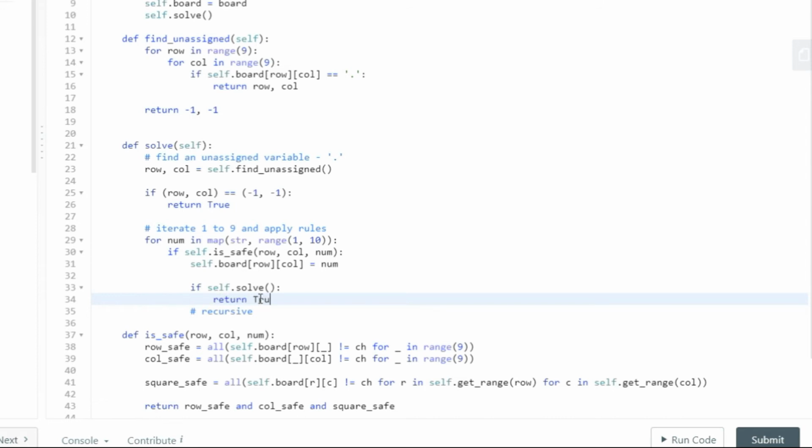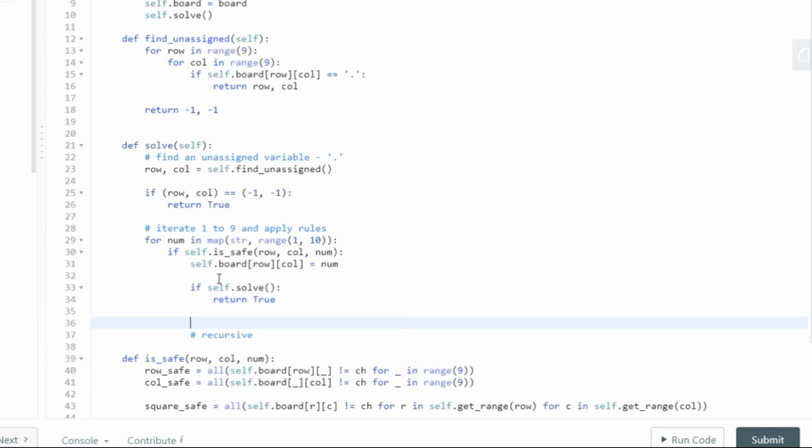So the way the call stack is going to go is you're going to make multiple recursive calls, and all the values, they're going to have to make sure that you return some value over there. And if you return a true, that's going to help us understand that, hey, this particular value is correct, and it does lead to a correct solution. But if it's not correct, all we want to do is we just want to update it. So let me just copy paste this and push it down below.